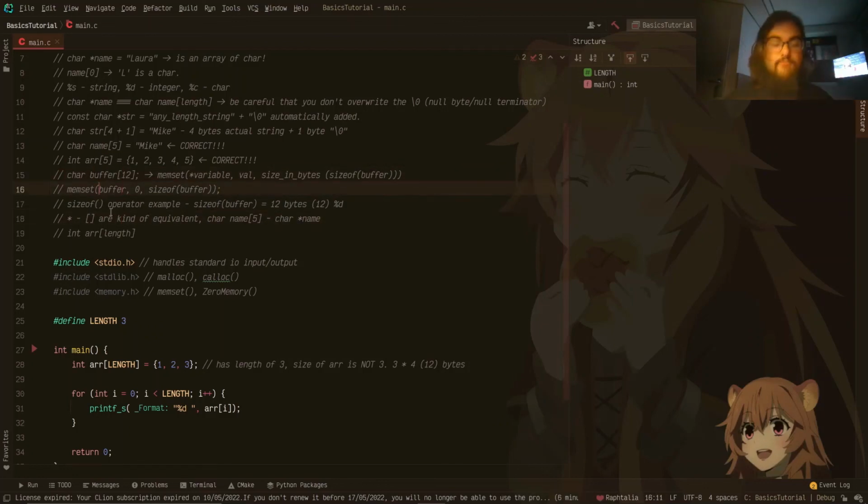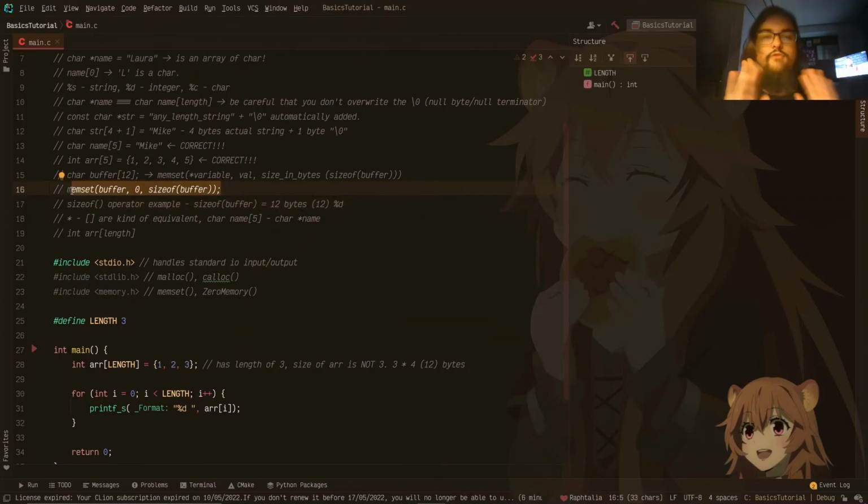The reason why we don't use the ampersand is because this would make it a double pointer. So you would have a pointer to a pointer, which doesn't make sense in this case. Since this is already technically a pointer, we can just pass it in like this and it will work. So there you go. So we talked about this. Don't worry, do not worry.